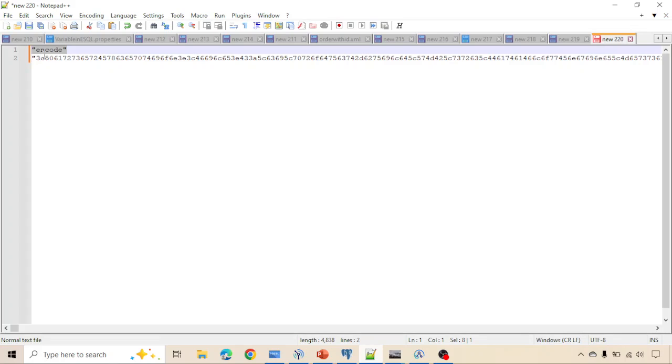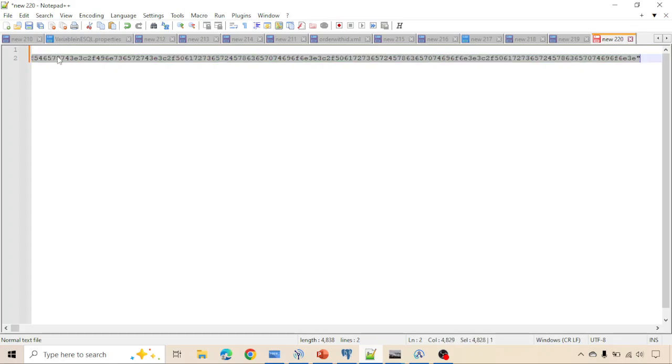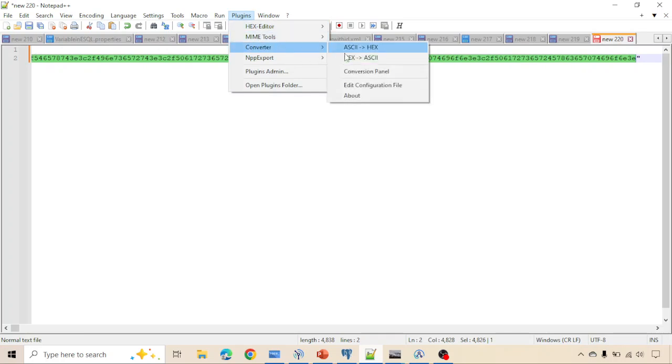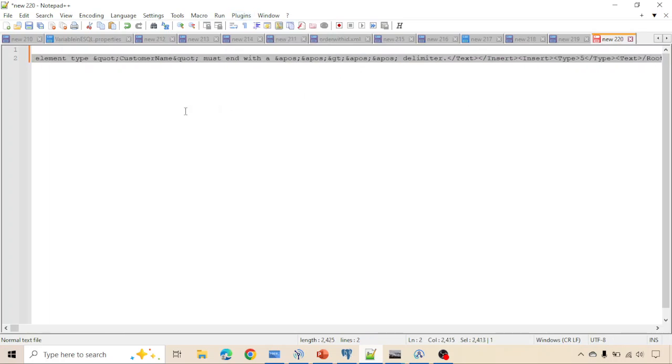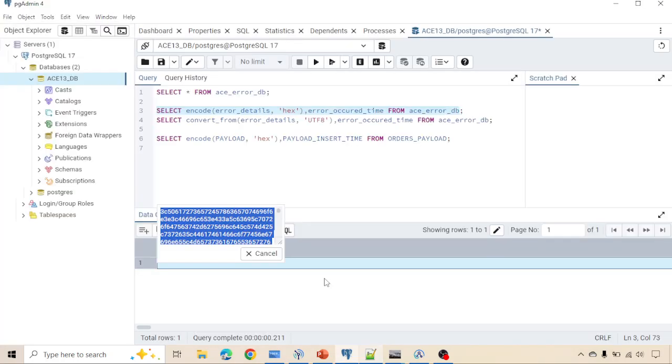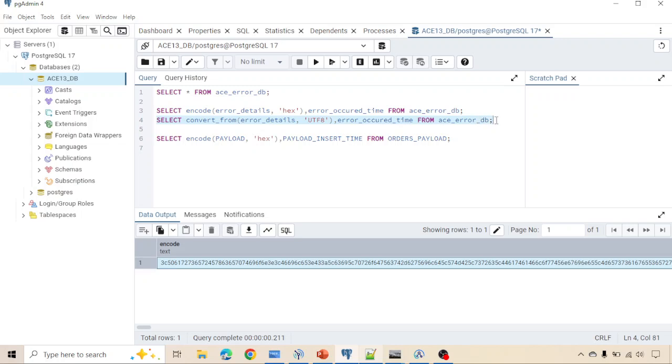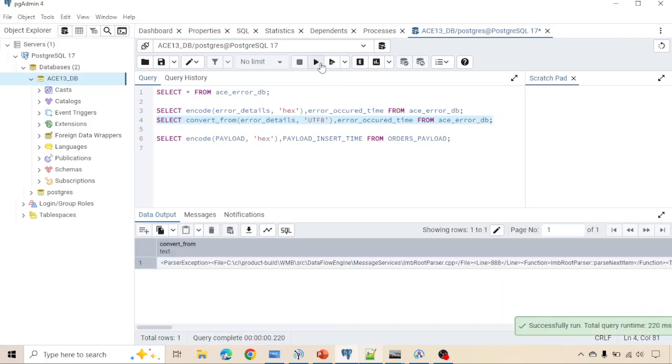Select convert, and you can see the same thing we are expecting. This is the same. Else, if you execute this, it will show you the exact error detail in text format. You can see the same error detail, now inserted into the database with the timestamp.